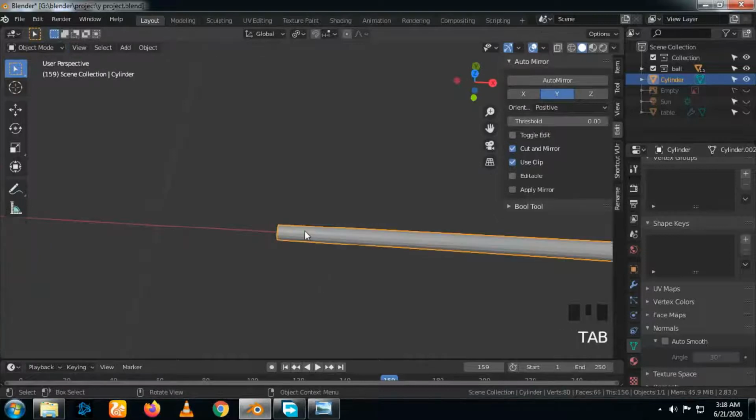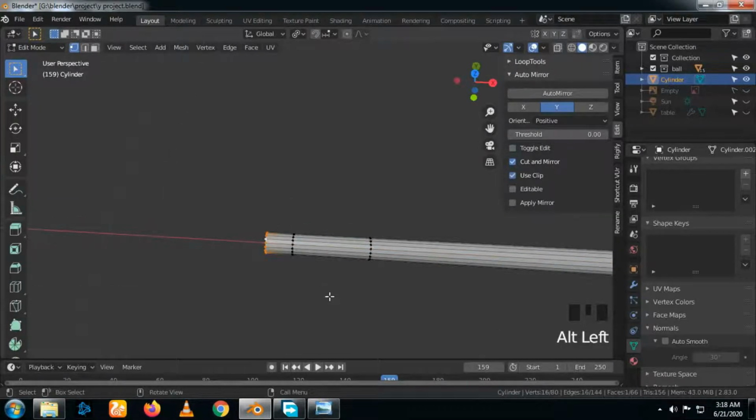Then I'm going to apply the scale and I'm going to bevel these edges.